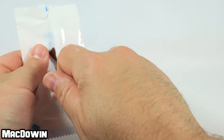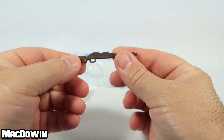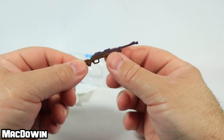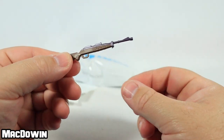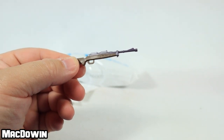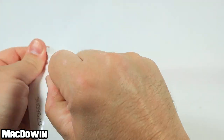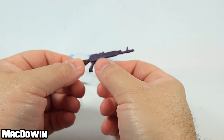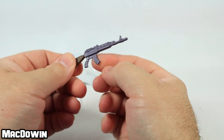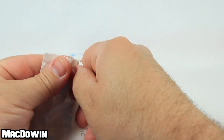Next we have a hunting rifle — I believe it's a purple and brown hunting rifle. I think they've changed the design. I wonder if we're going to get all new weapon designs, because there's a lot of new stuff happening with this Fortnite line this summer. After that, a heavy assault rifle — yep, it looks heavy. A purple heavy assault rifle — very nice, we've seen that one before.